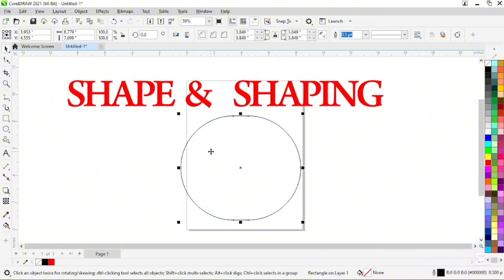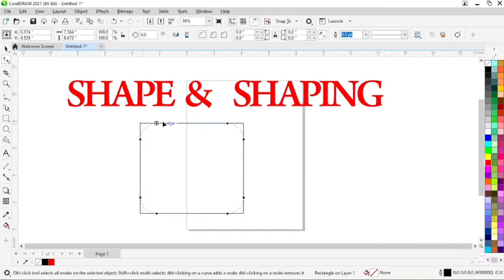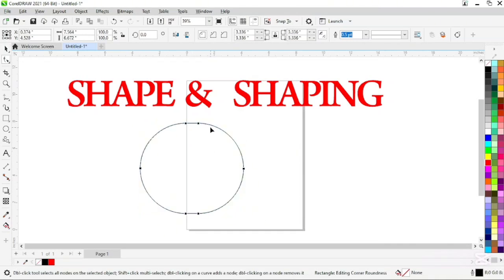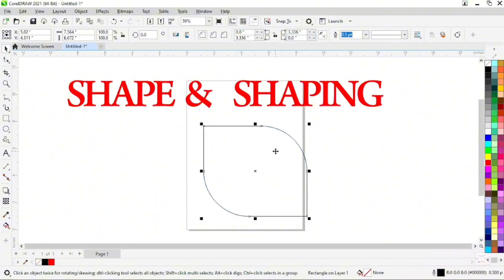That is why shaping is important. All these things are just basic shaping, just manipulating your shape using your shape tool, just playing around in CorelDRAW. If you watch at the top of your CorelDRAW, that property bar, I'm just using my ratio to manipulate the edges to see what I can do and what I cannot do. So learn to play around with your CorelDRAW, especially when you already know what you're doing.